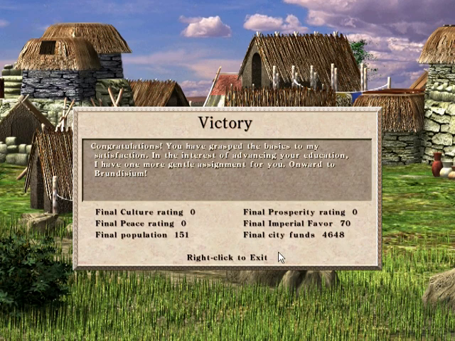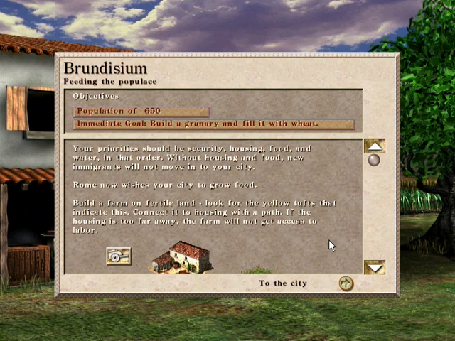Okay, Brundisium, population of 650. Immediate goal: build a granary, fill it with wheat. Your priorities should be security, housing, food, and water, in that order. Without housing and food, new immigrants will not move into your city. Build a farm on fertile land. Look for the yellow tufts that indicate this. Connect it to the housing with a path. If the housing is too far away, the farm will not get access to labor.